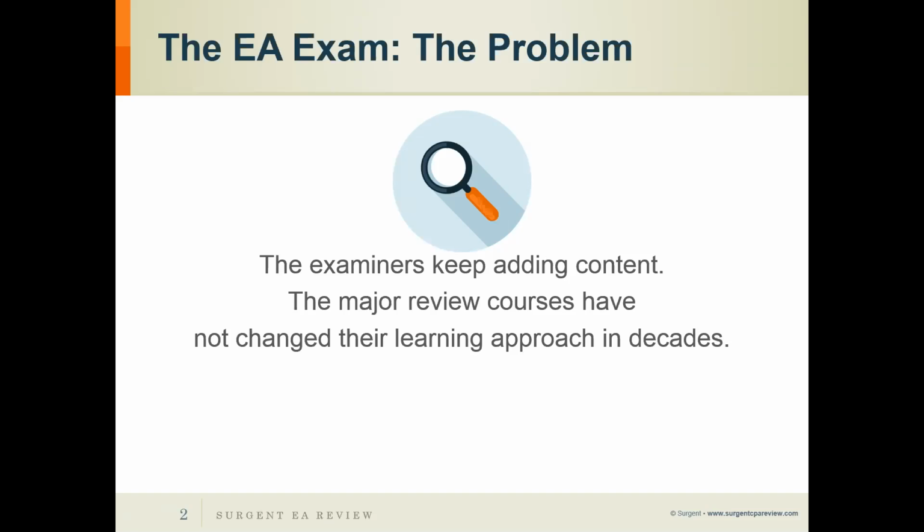What most people don't realize, however, is that that content is not tested until the following year. So the IRS normally tests on content for a 10-month period following the tax season that was just completed. For instance, we're in July here. The tax season just completed was for 2017 tax law. So that's what is tested on the enrolled agent exam until February 2019. Then there will be no testing in March and April 2019, and then starting in May of 2019, that is when the Tax Cuts and Jobs Act content will become officially tested on the enrolled agent exam.